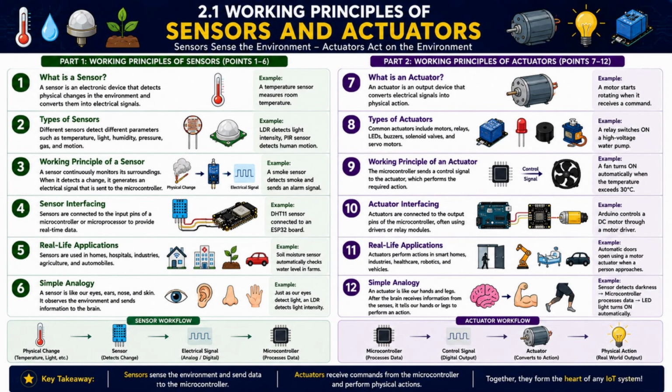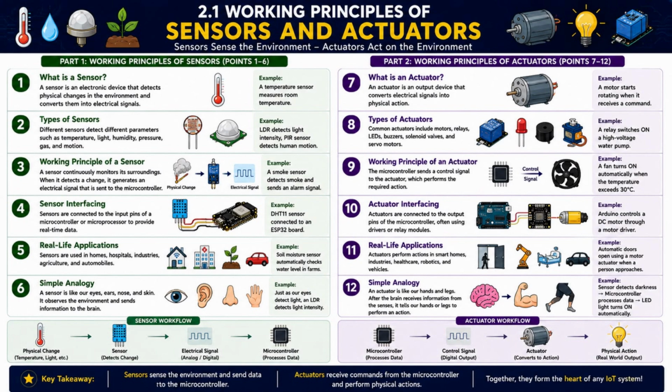Can you give real life applications of sensors? Yes, why not? Sensors are used in homes, hospitals, industries, in agriculture also. So very good real time applications. Can you tell one example? A soil moisture sensor will check the water level. When it is dry, automatically the water pump will be switched on.